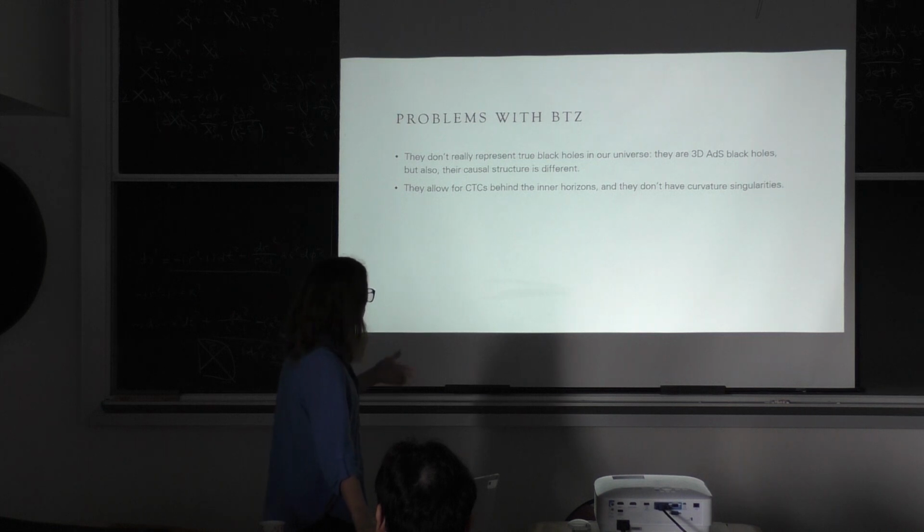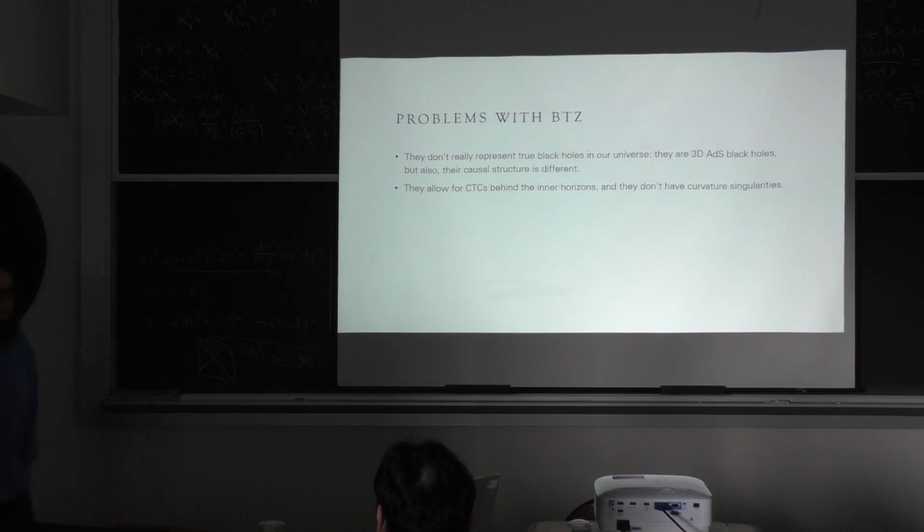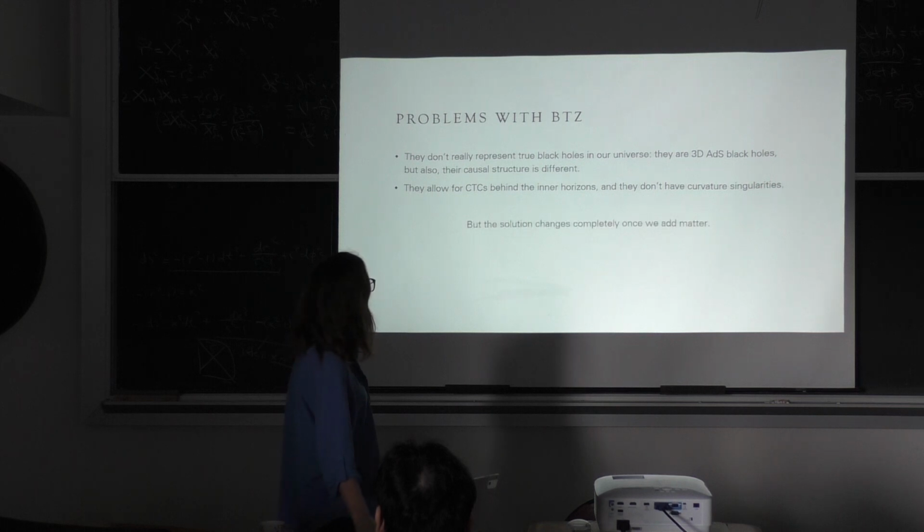Okay. When you say that the causal structure is different, I mean any black hole in our universe presumably has some angular momentum, and so then it has an inner horizon, and you sort of have the same situation as the rotating BTZ. This seems very special to Schwarzschild, but there's a difference. I'll come back to that. But yes, you're right. A priori you're right, but we'll see how this actually plays out.